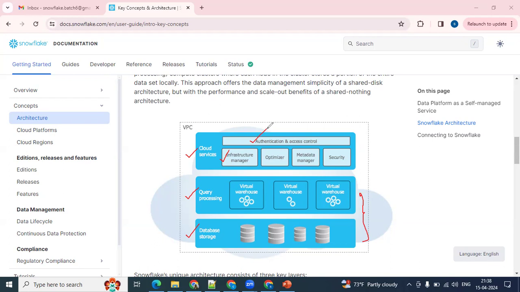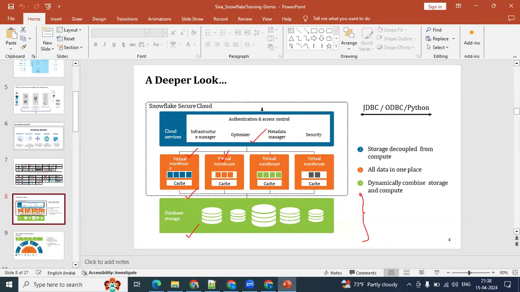This is a common question in each and every interview, the architecture part. So you guys try to explain in the same way, whatever way I explained now. That is more than enough to answer the question. Okay, so moving on. When did it come into the market first? In which year did it come into the market? I'll talk about that first.